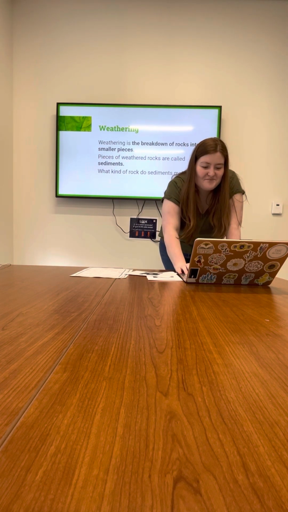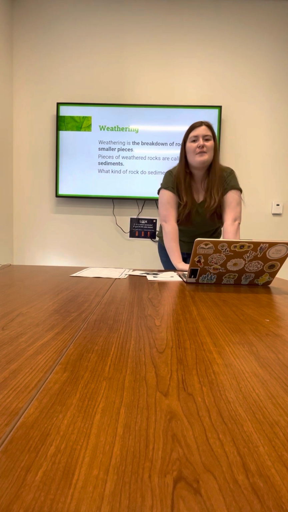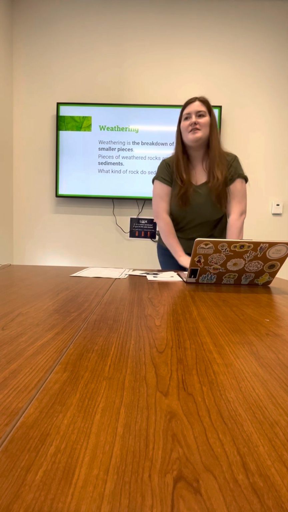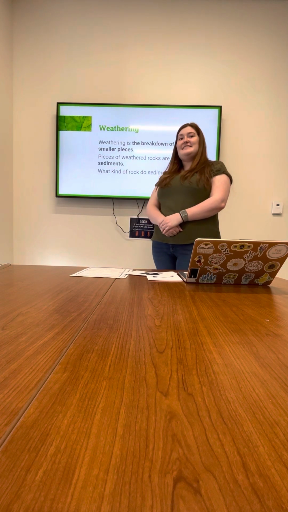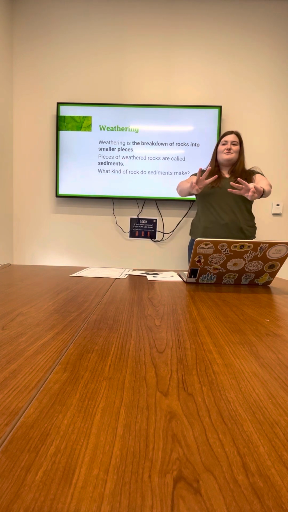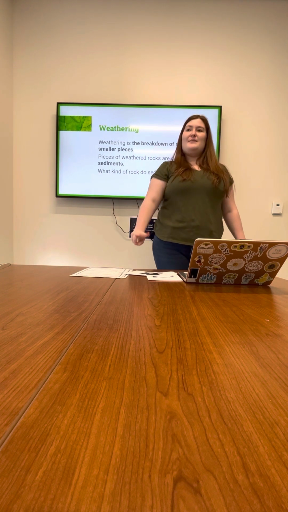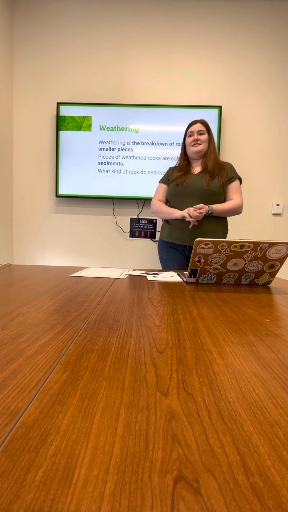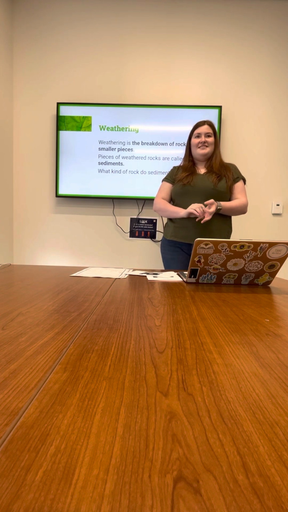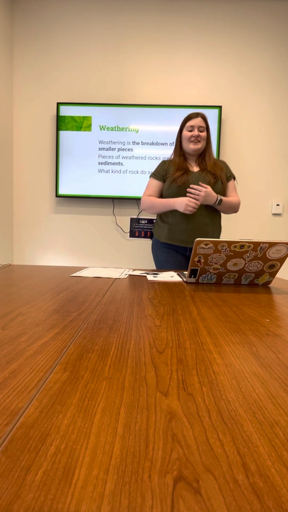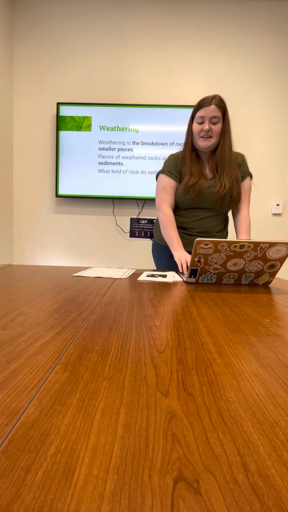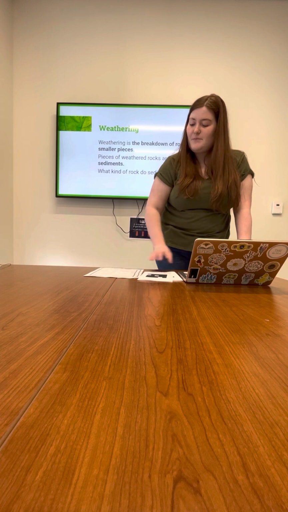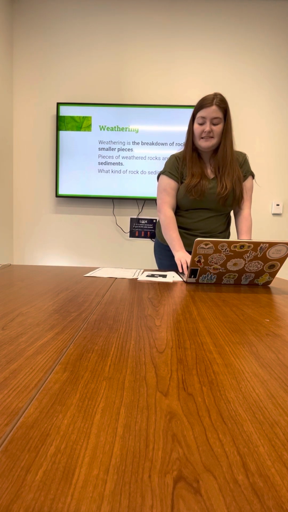All right. What kind of rock does sediment make? We just talked about this with our warm-up. Do we remember? Marissa. Is it sand? It can make sand, yes, but there are three types of rock. We have igneous, metamorphic, and sedimentary. Which one is it? Is it sedimentary? It is, Cody. Excellent. All right, so we have weathering is the breakdown of rocks into smaller pieces, and the pieces of weathered rock are called sediments.